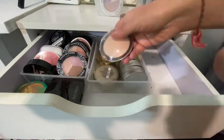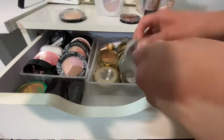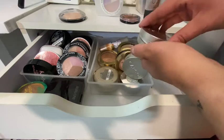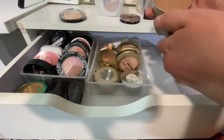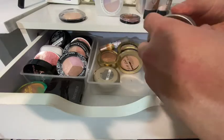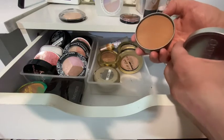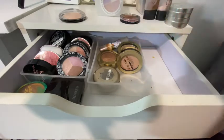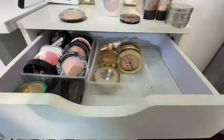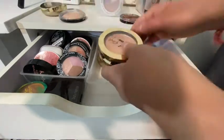There's a little more LA, some Cargo — pretty, I like that, kind of matte. Another Cargo that's a little darker with shimmer. This one is more bronzy — I do like that, it's going in my everyday drawer. I've forgotten about all the stuff I had. Some Milani, some LA Girl.